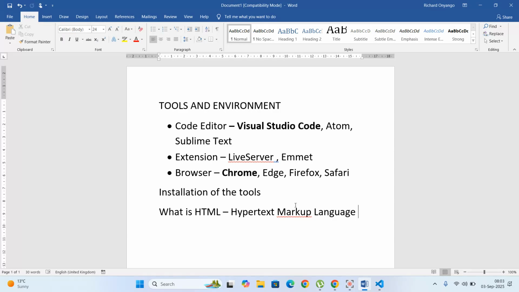Basically, it means that it has what we call tags, which can be used to display things on our browser. For example, if I want to display a place where somebody can type, I'll use an input. If I want to give a list of things, I'll use an ordered list. If I want to put in an image, I'll use an image tag. If I want to put in a button, I'll use a button tag, and so forth.